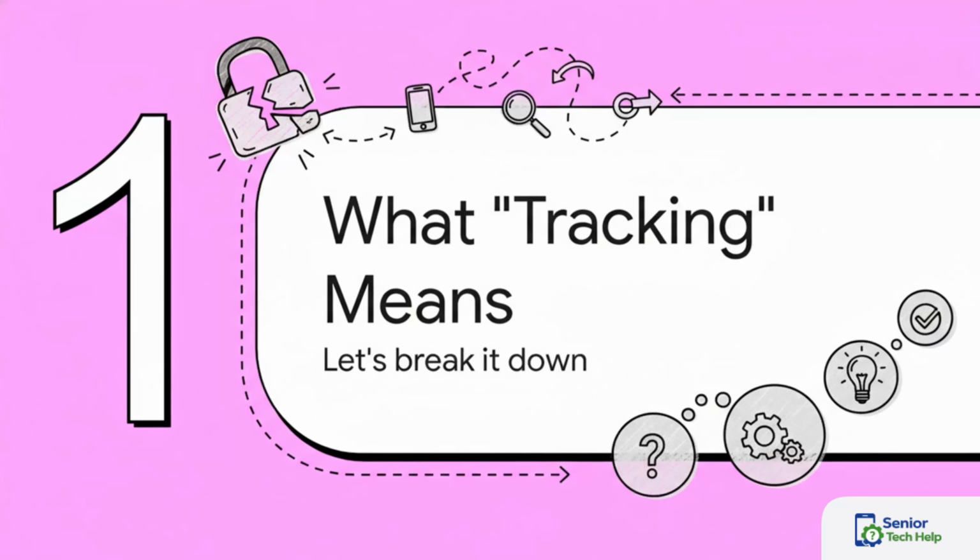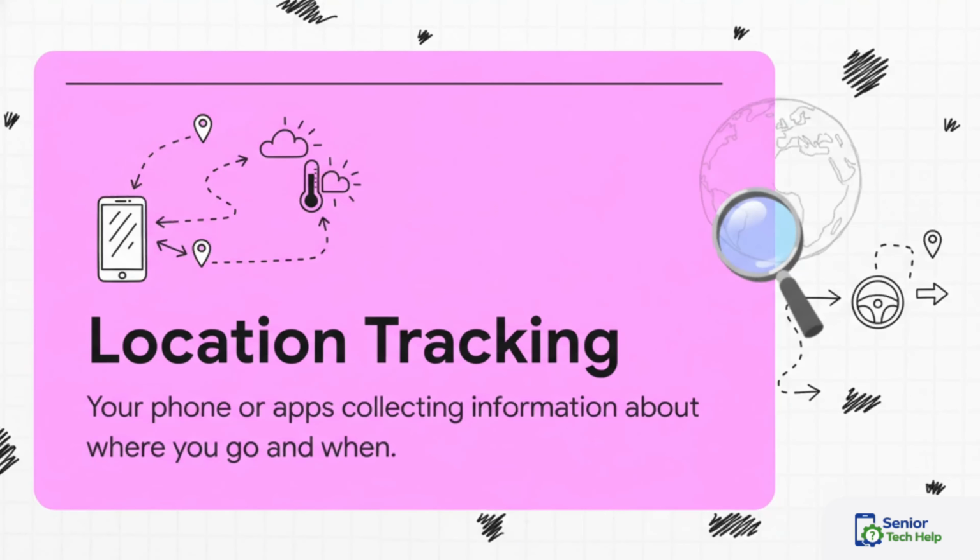All right, first things first, what does phone tracking even mean? I know, it's a word that can sound a little scary, but it's usually not what you think. Let's break it down into a few simple parts. It'll make a lot more sense, I promise. First up is something called location tracking, and you've probably already used this without even thinking about it. It's simply when your phone knows where it is. You know how your map app gives you directions, or how your weather app knows to show you the forecast for your town? That's location tracking. It's actually pretty useful.